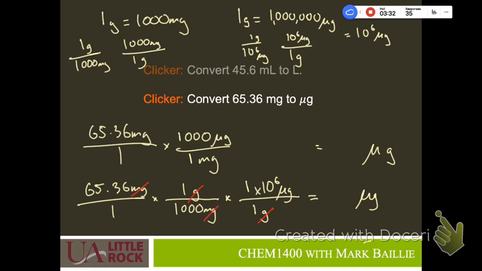I didn't know that there was 1,000,000 micrograms in a gram. Yeah, and so I'm asking you to memorize very few things in this class. One of those things is micro, milli, kilo, and centi, I think. The ones that are in gray there, and nano is 10 to the 9th. Nano are in a normal one. The ones in that table that are light gray and not black, those are the ones that I want you to memorize.